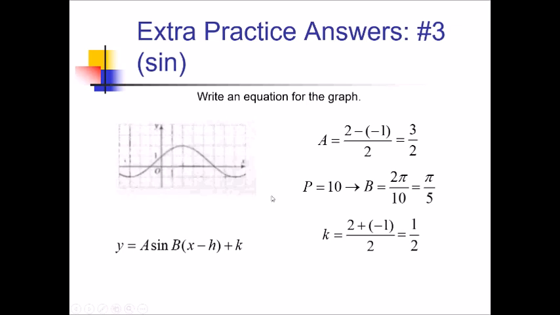All right, for the h value, that's going to be the x value where, in this case, the sine part of the wave starts. So sine always likes to start at the middle of the wave going up. And there's only one spot on the wave where that is. That's right around here. Now, if you're not sure exactly what that x value is, here's a little trick you can use in this problem.